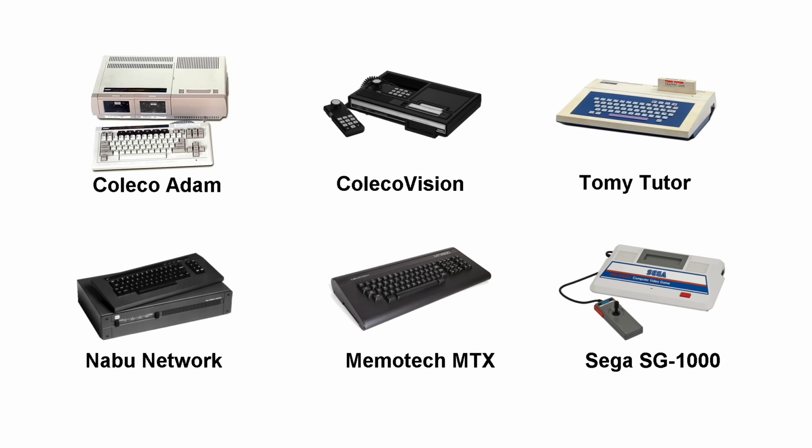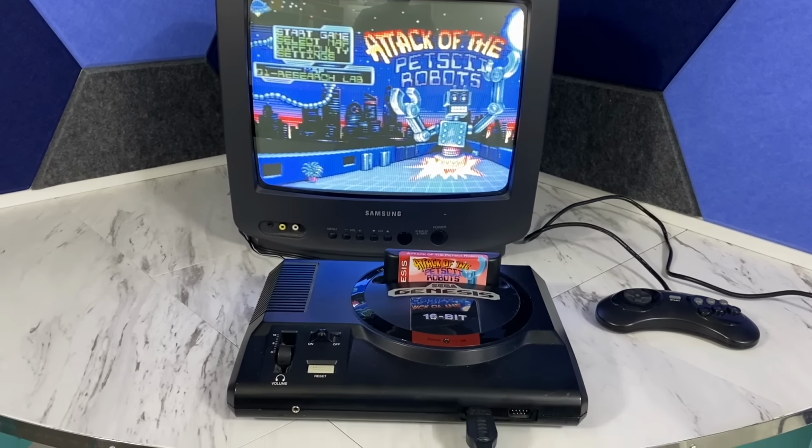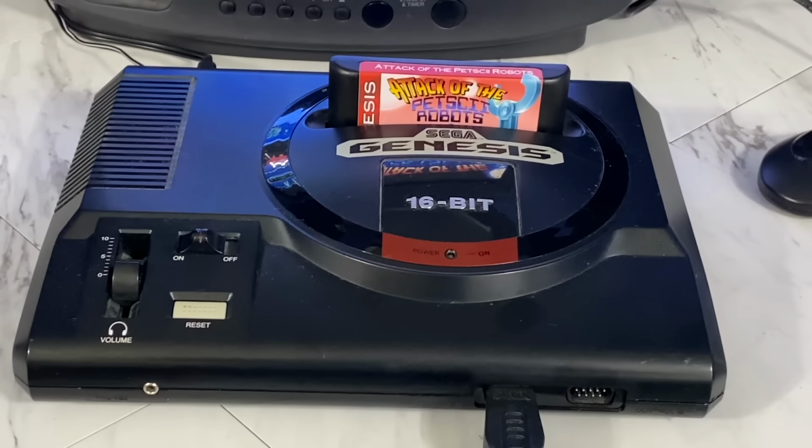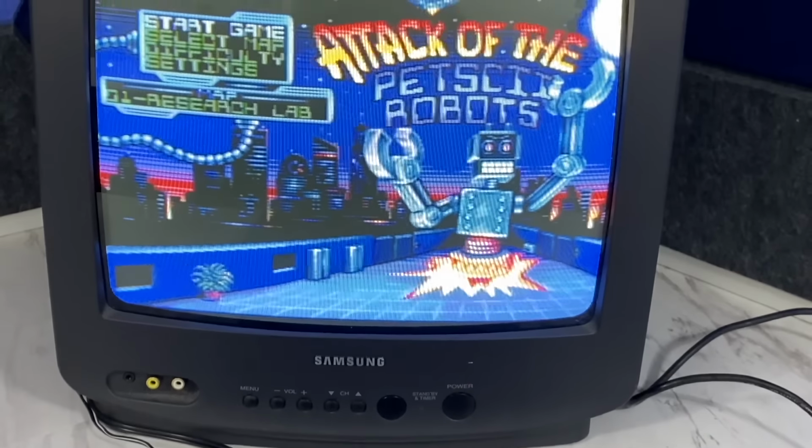But when you look at the various computers and game consoles that use the same video and audio chips designed by Texas Instruments, you realize that parts of the computer lived on for many years after. Even the Sega Genesis, which was produced well into the late 1990s, was still using the sound chip from the TI-99. So there's some food for thought.